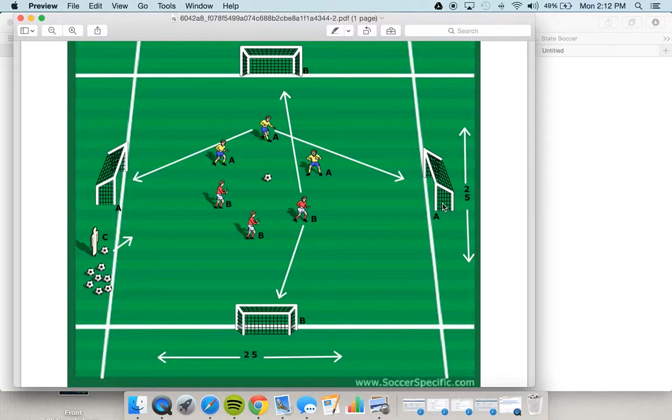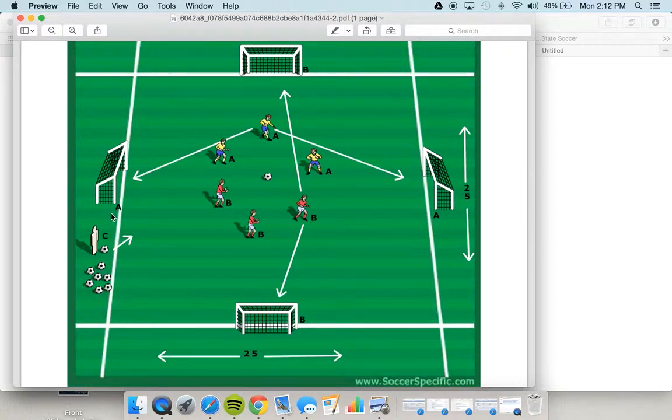Very simple, though we do expect some challenges this season because of the dry ground. In the under five and under six portion of our league, play is 3v3. You can see the three yellow and three red players on the field. The game is player-centered in that all the balls are given to a coach, assistant coach, or a helpful parent, and the coach plays the ball in so the game is continuous. Since players aren't capable of throw-ins or kick-ins, we don't have them do them. We want the ball to be played in on the ground, either to space or to a player, so the player is forced to turn with the ball, make a touch, or make a decision as to where the best space for them to go without pressure is.